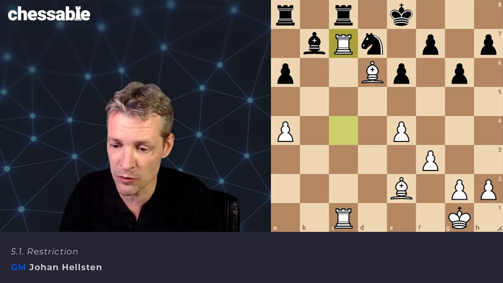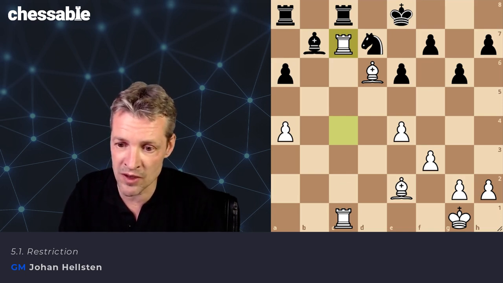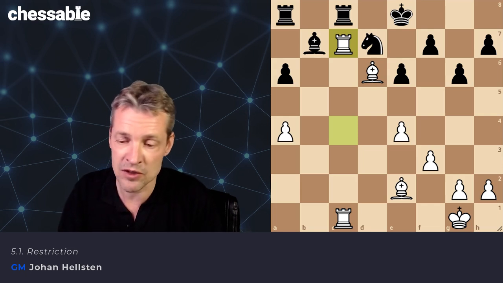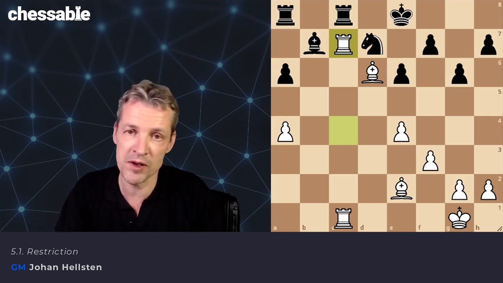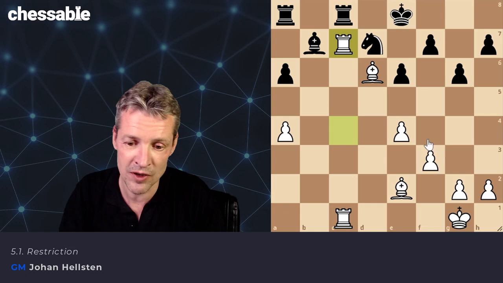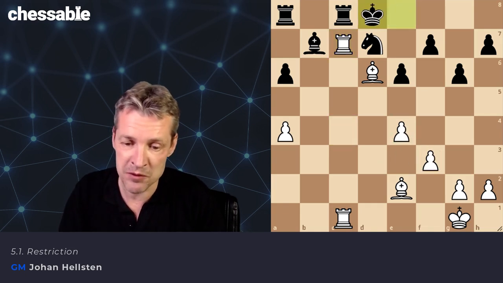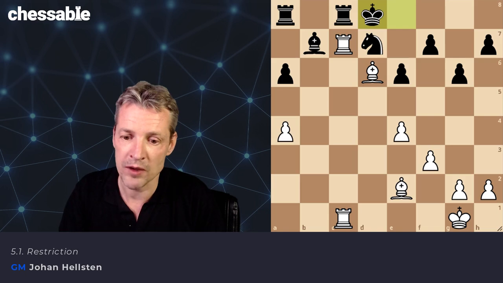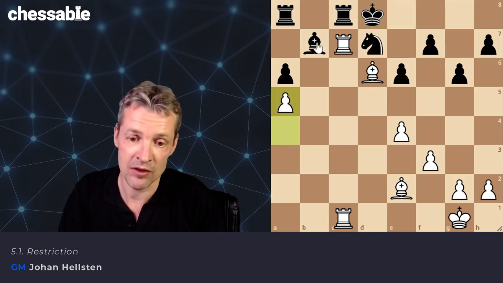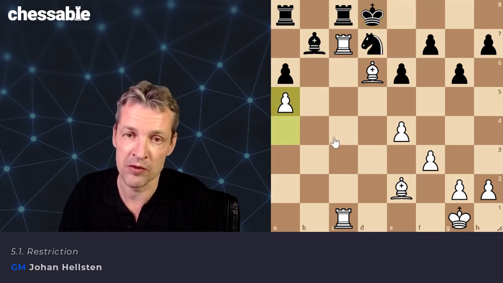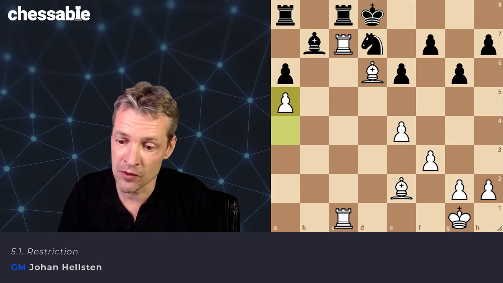I mean, here we are at move 27. We started this example at move 17, so it's only 10 moves, and look what a complete metamorphosis of the position. Look at those very nice restricting pawns on f3 and e4. King d8 was played in the game, and only now white plays a5 when they are sure that the bishop cannot profit from that move. So very difficult for black.